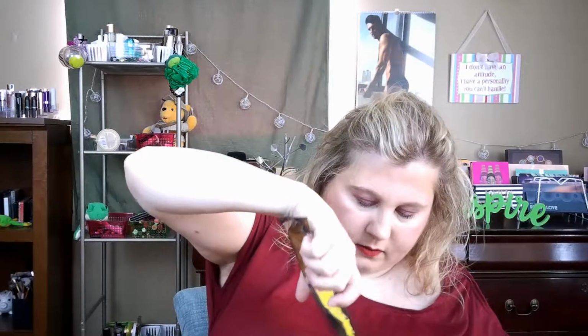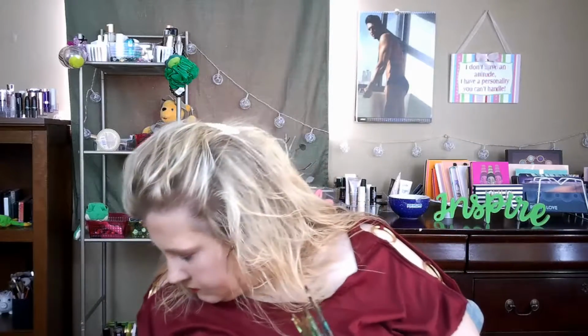We got some FARAH brushes. FARAH brushes are my favorite brushes to get in Ipsy bags. Come out of there, you little devils. Well, I got 3 or 4 out of 5 out. There we go. Alright. So we got a blending brush, shader brush, concealer brush, a pencil brush, and a detail brush. That's what it looks like. And these were $50. Wow. I would not have expected those brushes to be that expensive.